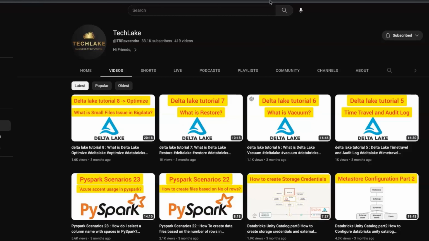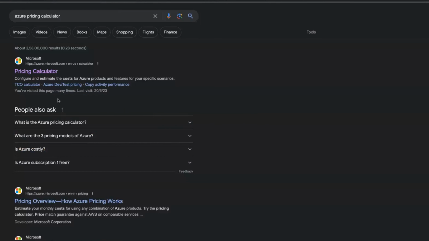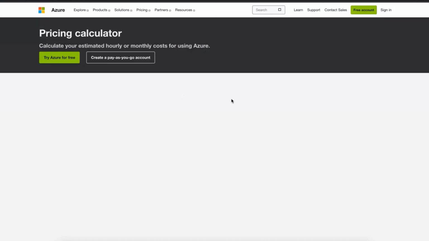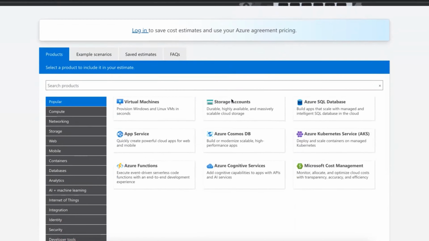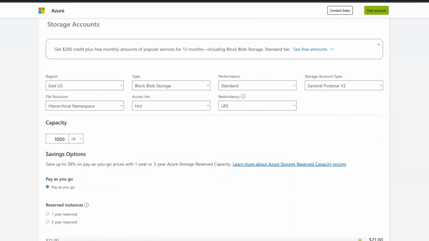When we look at the primary costing, there is storage cost and transaction cost, meaning read and write cost. Where we can verify or estimate that is the Azure pricing calculator. You can estimate the pricing for storage and read and write transaction cost. If you select a storage account and click on view, you'll get more details about storage cost. Here Datalake Gen2 standard and pricing types like access tier, hot, cool, cold, archive are available.